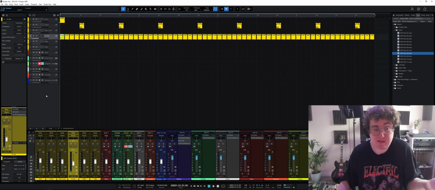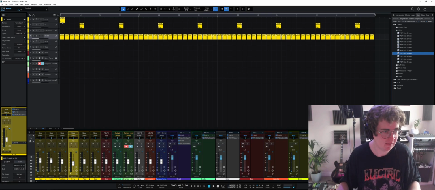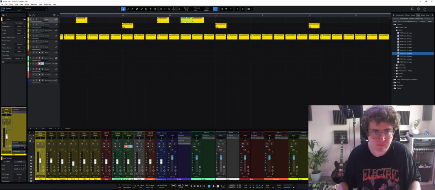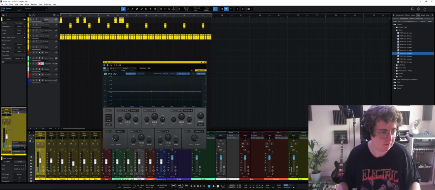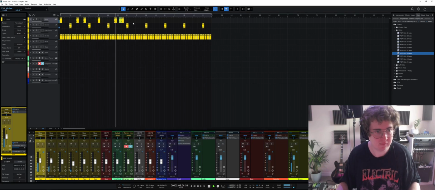And then, because it's doing it automatically, I'm not having to automate it wherever I put a kick or something. So let's just create a kick pattern real quick. Let's do something real basic, kind of like this. There we go. Super straightforward, right? Darken up the kick a little bit more.